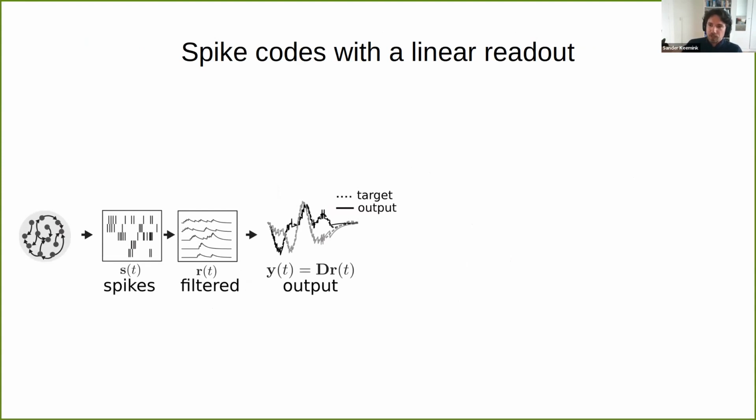Now, to think about performance in spiking networks, we must first think about how we read out from spiking networks. And the kind of networks I'm going to be talking about today are spiking networks with linear readouts. And generally what you do is you take your network, you generate the spikes, you filter the spikes with an exponential kernel so that you get a more smooth signal, or think of what is happening to the downstream voltages. And then you decode that with the decoder matrix D, which gives you the output Y. And if this is a well-trained or well-designed network, there will be some target output, here shown on the dotted lines, that the output of this network is very closely tracking.